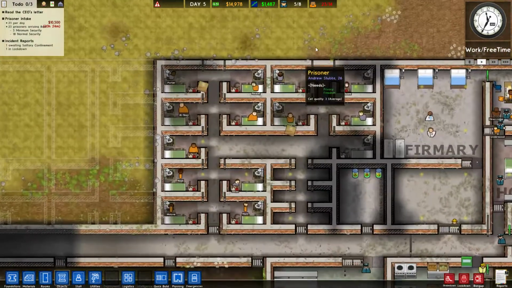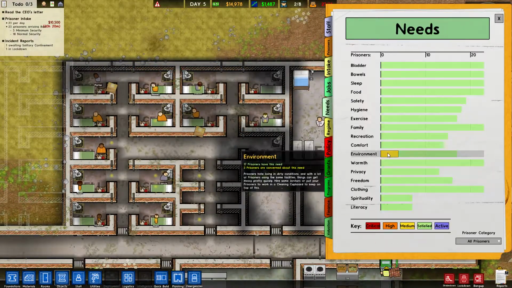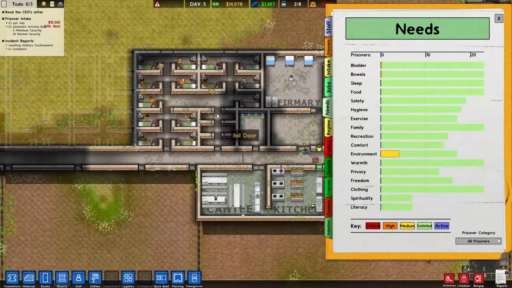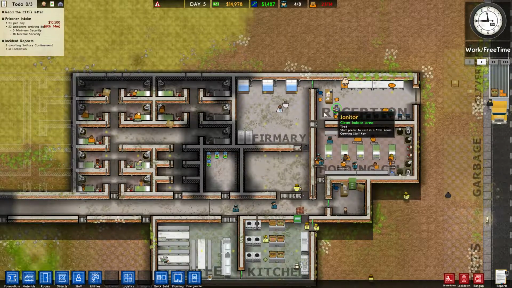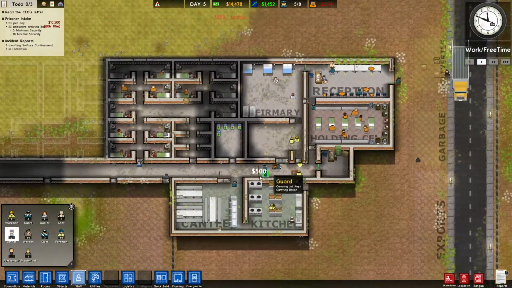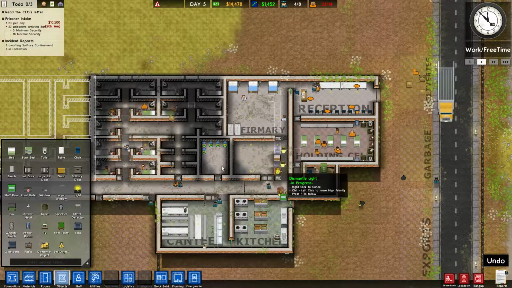Good, so we've got our first set of prisoners in. And I believe now we can see needs. Environment is the only need that's not satisfied right now. So that's fine. That's probably because everything is sticky and disgusting and we only have one janitor. We can hire another janitor. Mostly we're going to be using prison labor for the janitorial duties, but we can have 2 janitors. That'll be fine. Okay.